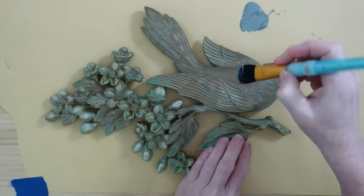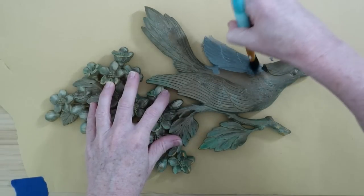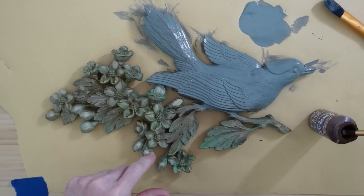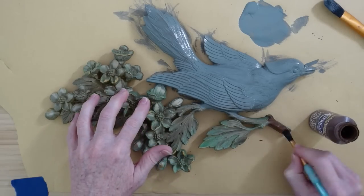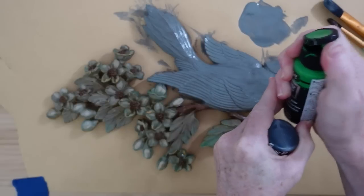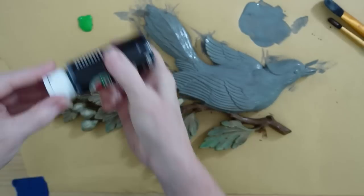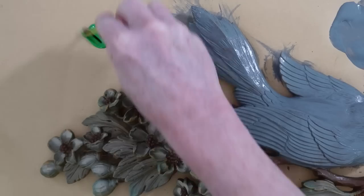I am going to take a flat brush and just start putting down the darkest of my gray paint — these are all just paints you can get at Walmart, nothing fancy, they're not chalk paints. I'm gonna use just a plain chocolate brown, and every piece of the branch and the limbs is gonna get brown, as well as the center of those beautiful flowers. Then I'm gonna mix a little bit of green with some jet black, just a drop of it in there and mix it up really well.